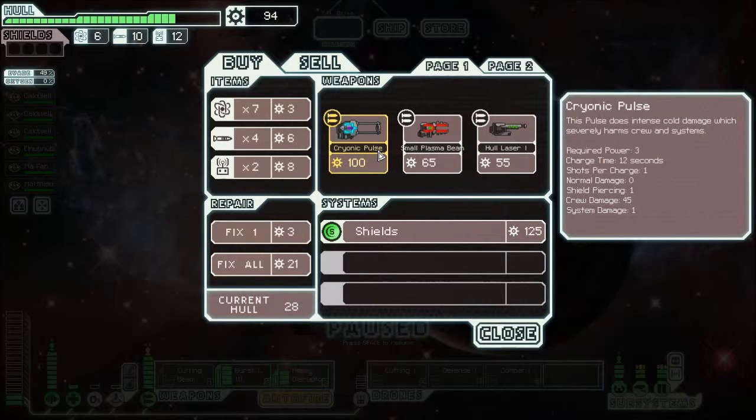Shots per charge. Pulse does intense cold damage, which severely harms crew and systems. Now, if this had, like, ion damage on it, oh, man. I would love it. Fortunately, it does not. And, yeah. It costs 3, so I can't really bring myself to buy it. Plus, I would have to sell some things. It's definitely interesting, though. Like it says, shots per charge is 1. Pierces 1 shield, does 1 system damage.